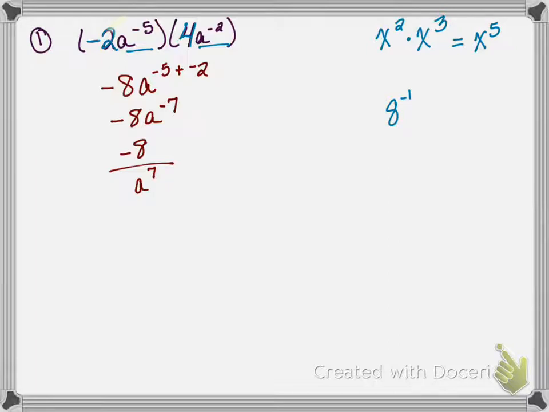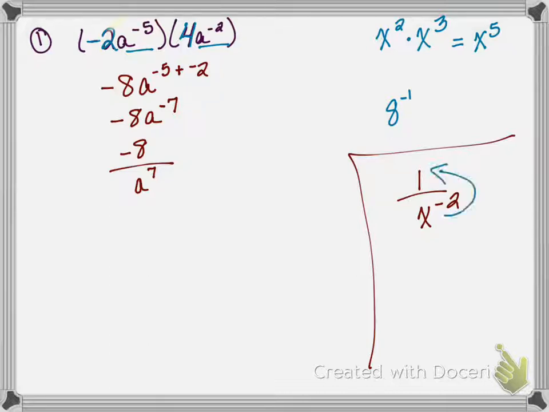Okay, so only negative powers are in the denominator. Correct. Only your negative powers get moved. Now, Tyra, if you had a negative power, so let's say I had 1 over x to the negative 2. That time you've got a negative exponent in the denominator, so you're going to move it up. So you do the inverse. If it's in the denominator, you move it to the numerator. If it's in the numerator, you move it to the denominator. Great question.